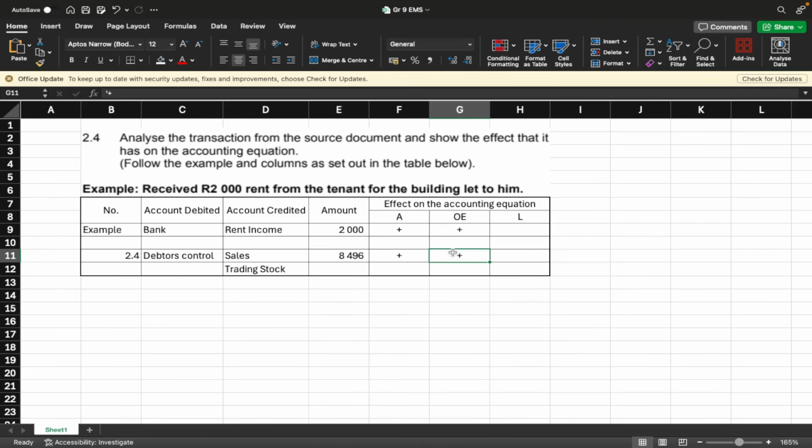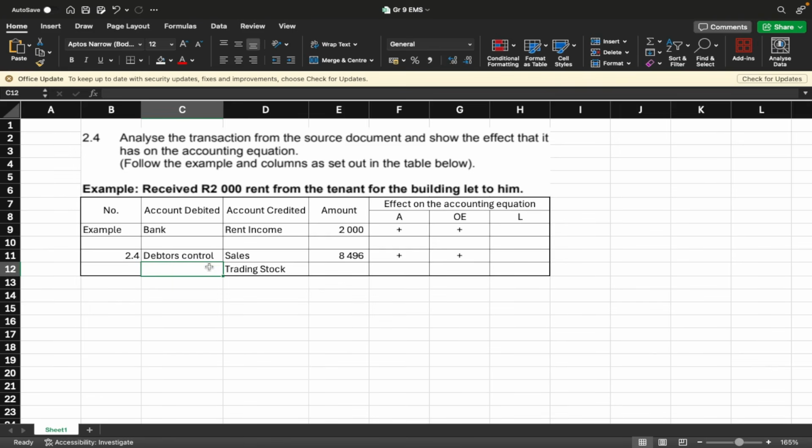You would know this. But they've also given us a second account here that we have to find the debit for, right? You can see they've credited trading stock, but we have to find what the debit is. But why are there two journal entries involved for one transaction? Well, here's a simple reason. It's because the company is using what is called the perpetual inventory system.